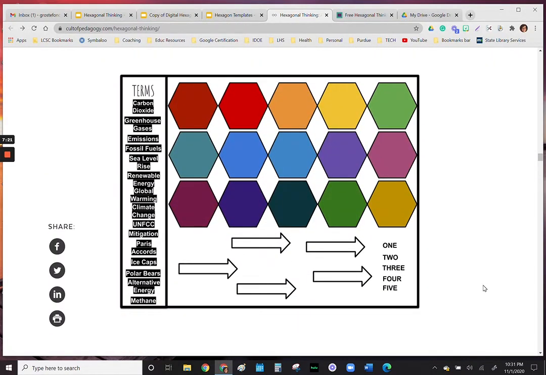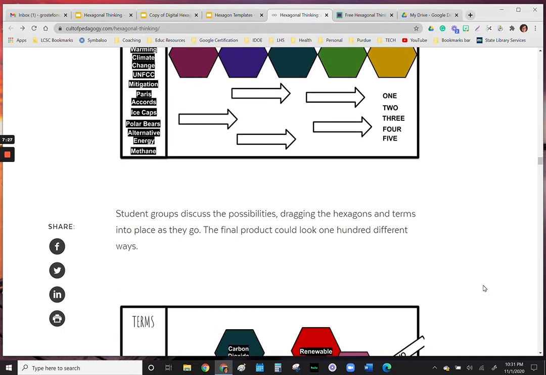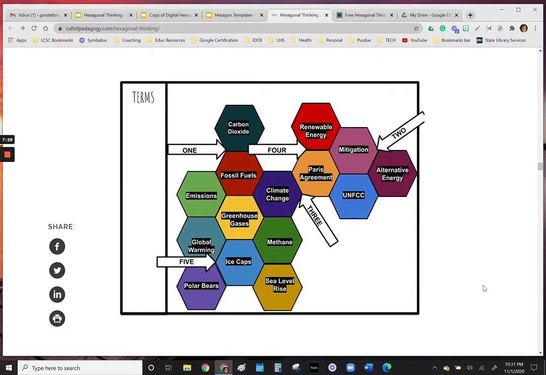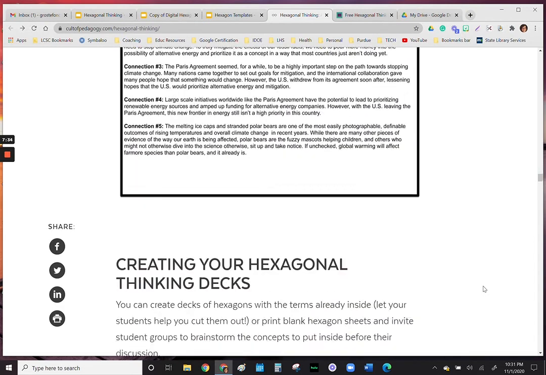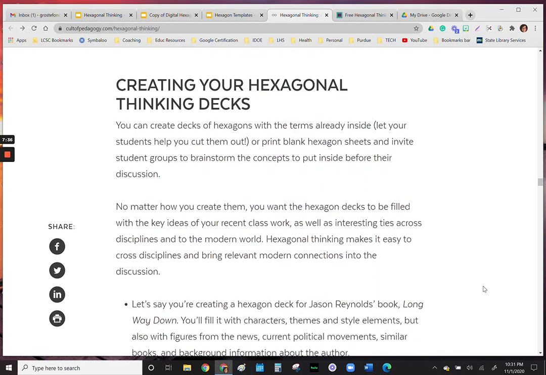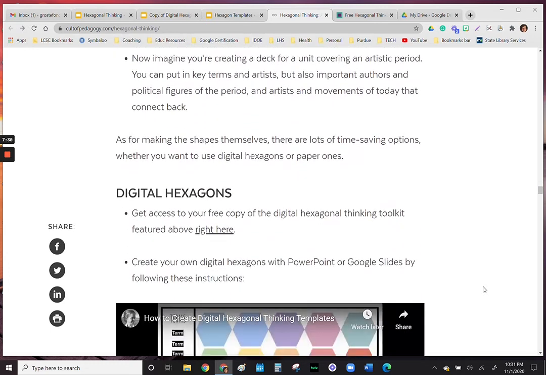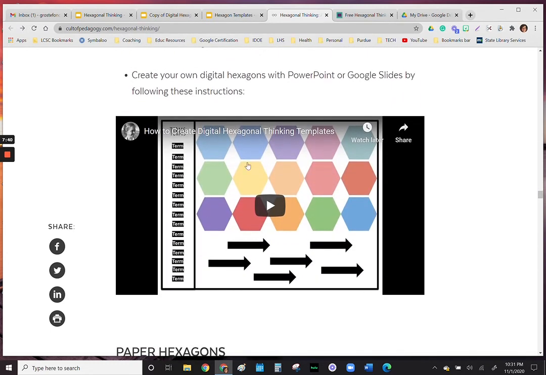Okay, open them. So here's some science terms, and I'm sure this would work in social studies. Now, as far as math goes, I'm not exactly sure what I would do in math, but I'm sure you math teachers, if you want to talk about shapes, you could come up with some terms, and those would be pretty interesting. And then here's also a quick video that she provides.